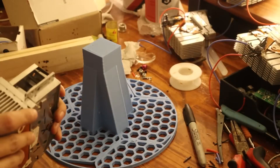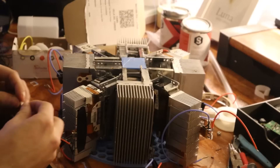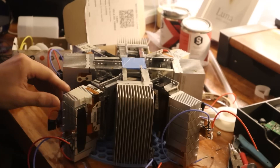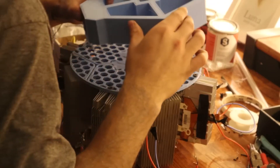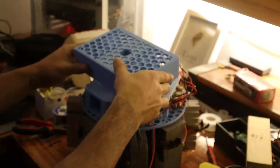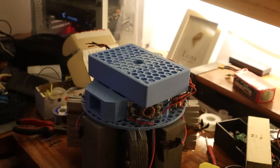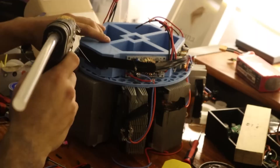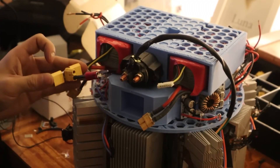Now it was time to assemble everything. I discovered that the best way to position the lasers would be by making a kind of circuit, or 'death star' as I called it. I printed a base to put them all aligned and screwed them so they are firm. I also printed a base for the drivers and another base for the batteries, and they are protected. To finish, I soldered small things like the XT-60 connectors of the battery, some voltage converters for the relay, a handle to hold it, and decorated it with a blue neon thread.